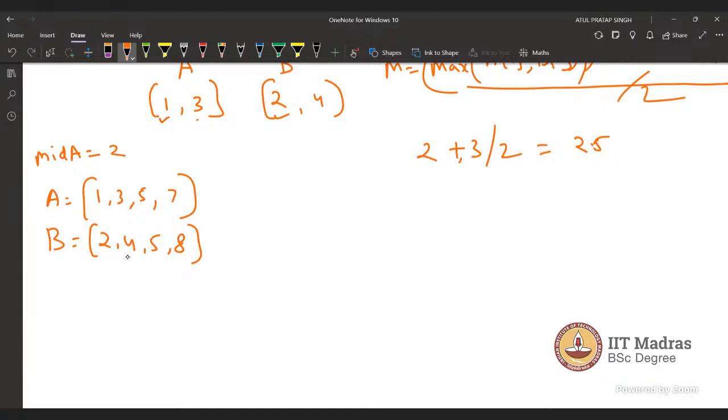But in B, mid of B, we will take the middle element as size divided by 2 minus 1, so 4 divided by 2 minus 1. But there is one condition: the case of an even size.